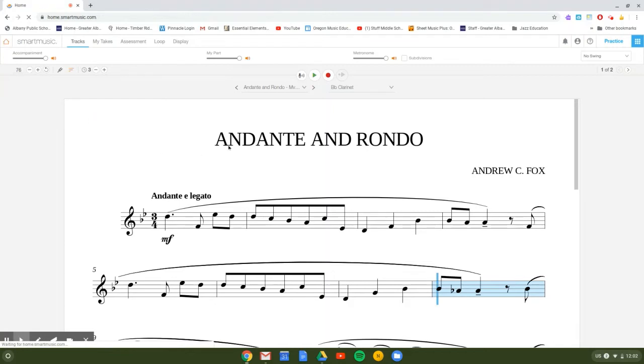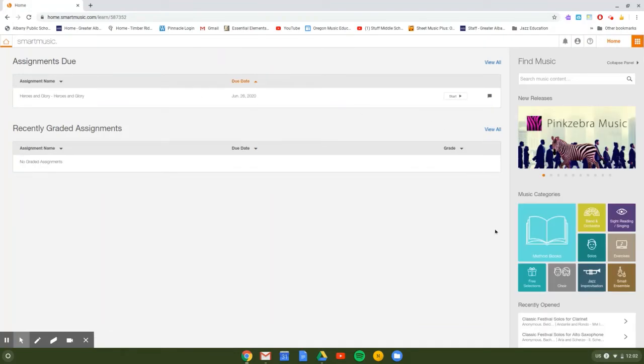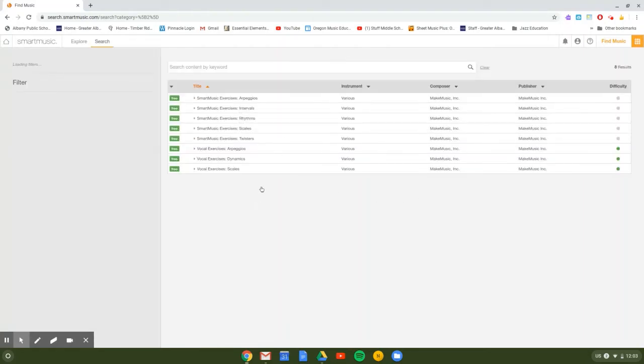Again, it's a really great option for anywhere from beginner students to advanced students to practice playing solos by themselves. Exercises here on the right hand side in the brown color brings up a bunch of different practice exercises that the students can utilize, such as scales and arpeggios and intervals and rhythms and things like that.